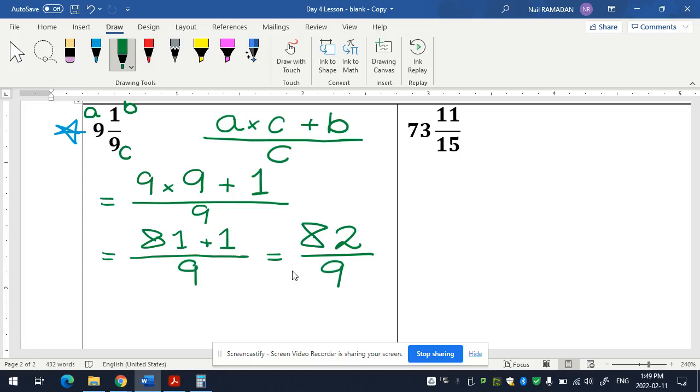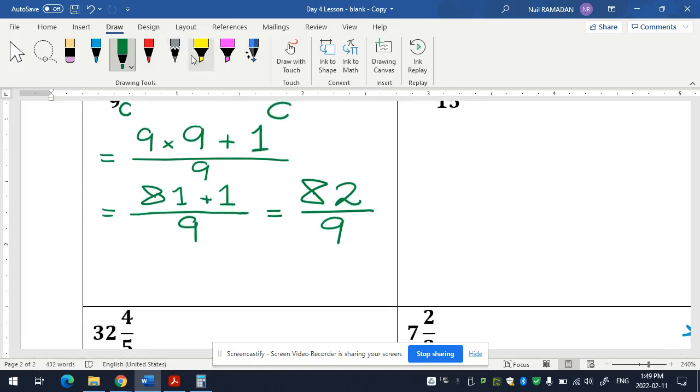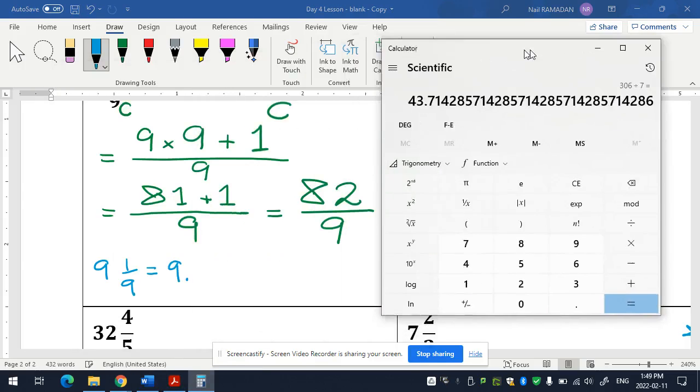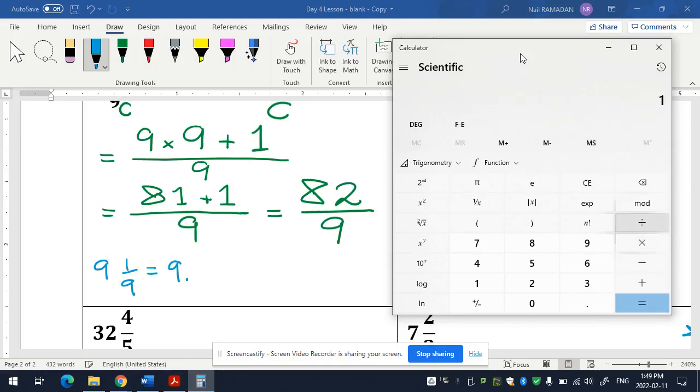All right. So on my last line, I'm going to run my check. So 9 and 1/9 is equal to what? Well, I don't know. Well, it's 9 point something. I know that. I just need to know what's 1 over 9, as Jalil said. So here's 1 over 9. Everyone, 1 divided by 9.